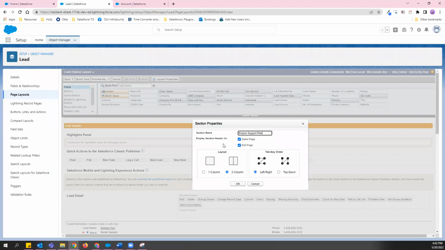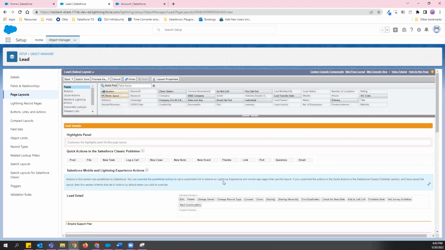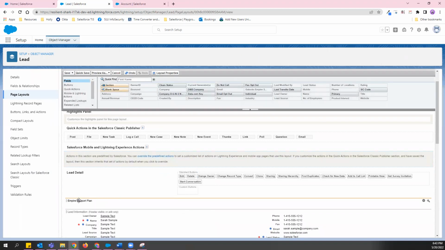And we're going to display it on the detail page and the edit page. We're going to do one column, and then we're going to go ahead and click on OK. So now we have this section that we can actually go ahead and find where it's grayed out. So we know it's on this page already.